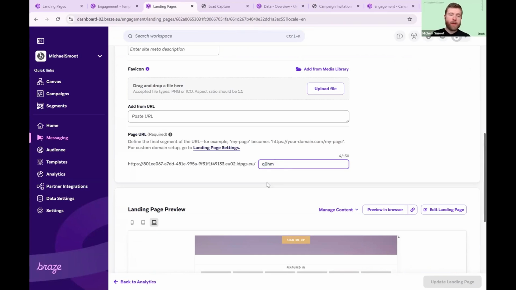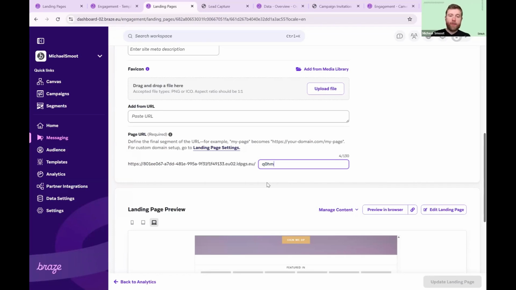So if you do serve this up within a Braze Canvas or campaign or some other communication outside of Braze, what you can also do is allow the landing page to write data to an existing profile. So one trick that customers sometimes run into is that they treat this as a lead capture, but what happens if we already know you? Say, for example, I'm a customer, but I'm entering my email that you already know of. Then if I were to access this via the URL, what it's going to do is create a new profile for me in Braze, and that's not usually ideal.